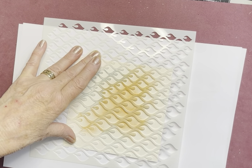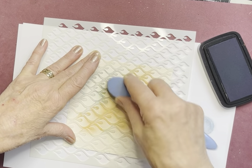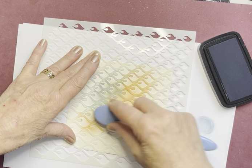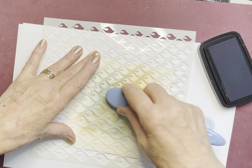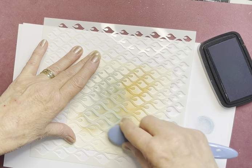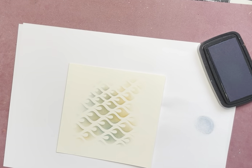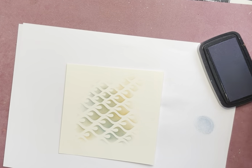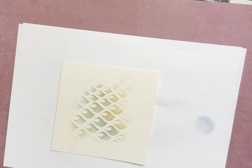Leave your stencil in place and go on to Twilight. This is a very strong colour, so I'm going to make sure I don't put too much on. Lightly with the wrist, blending it into the orange, a bit heavier at the bottom to give it its own identity, then lighter as I go up to blend with the orange again. With the original card I did get a heart shape; this one is a square shape. I did like the heart shape and I would like to say it was my stenciling skills — it wasn't, it was an accident. I just wish I had more of them like that.